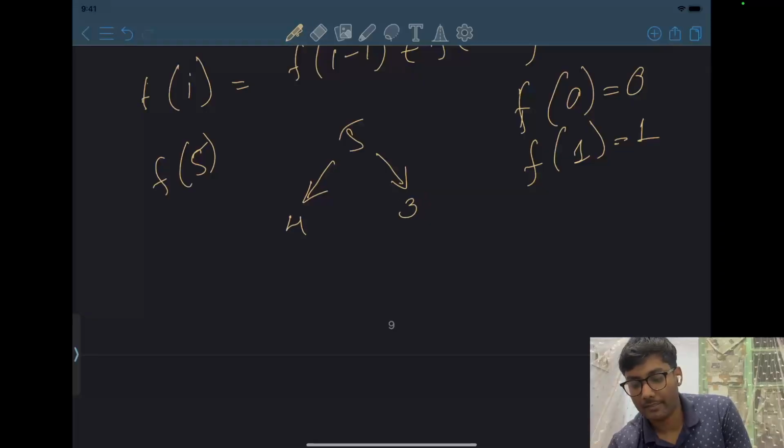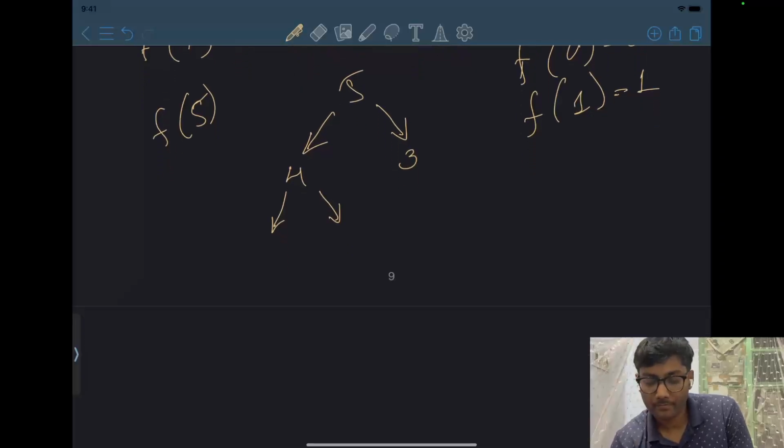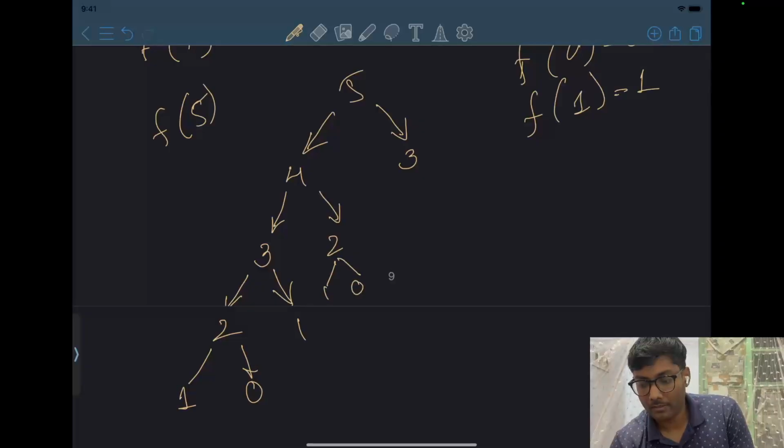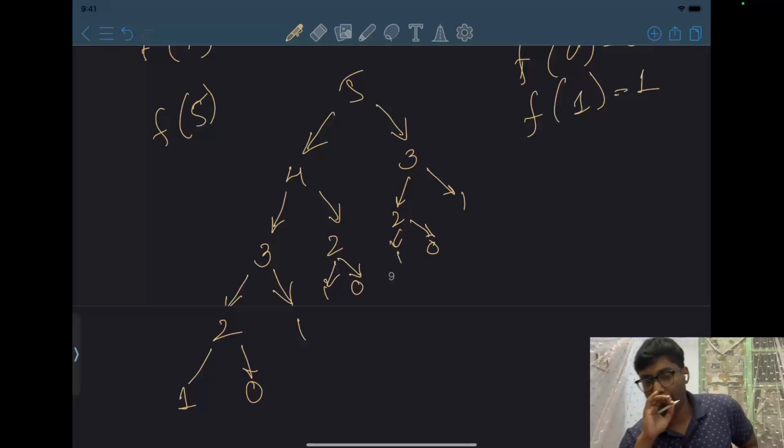So f of 4 will again split into 3 and 2. 3 will split as 2 and 1. 2 will split as 1 and 0. So this is the table.